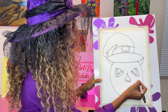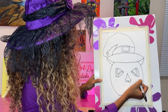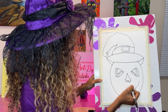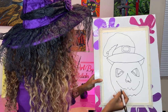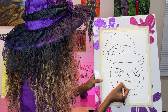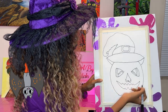Now let's give him a scary mouth. So I'm putting my point right here where I want my mouth to start, and a point right here where I would like it to end. I'm going to come down, then I'm going to go up, down, up, down, up, down. Then I'm going to go up, and then I'm going to come down, go up, down, up, down, up, down, up, down, up, down. Then I'm going to go up.